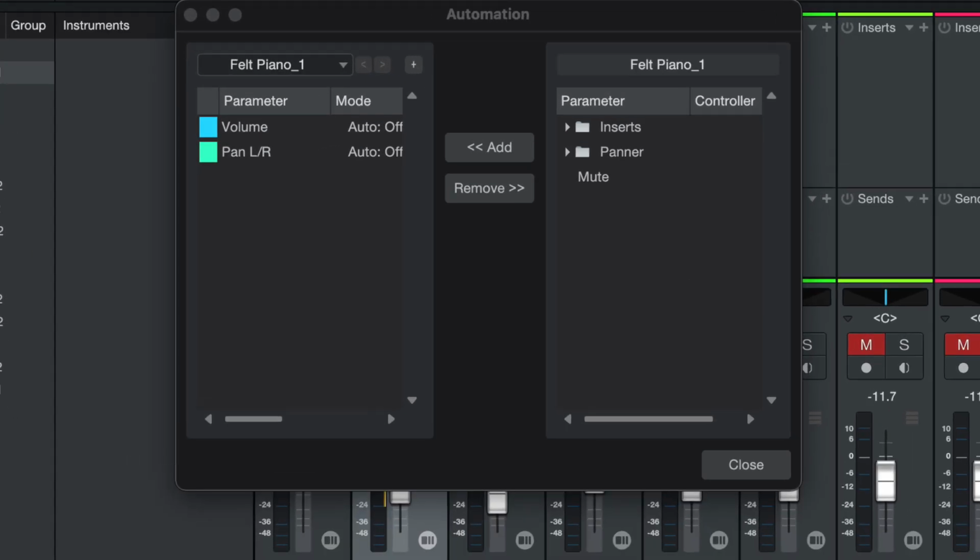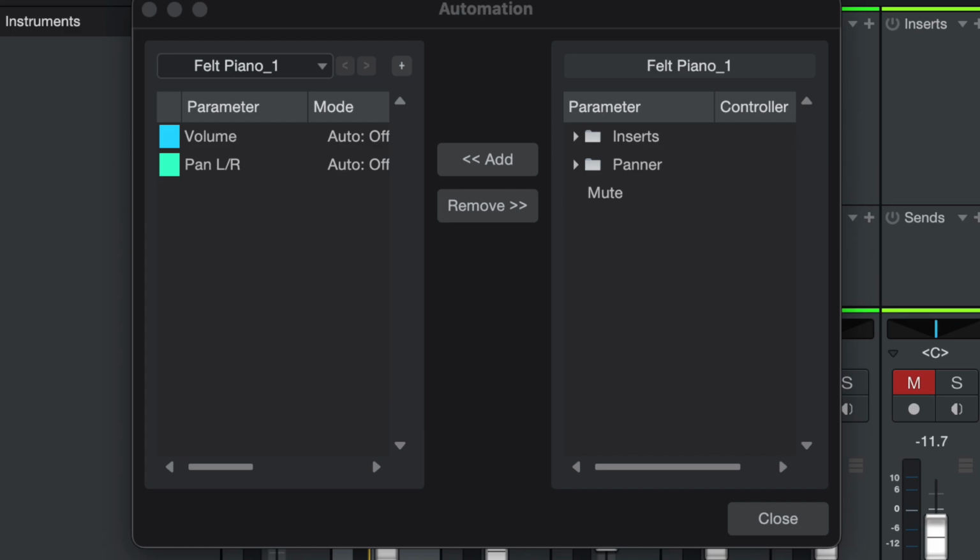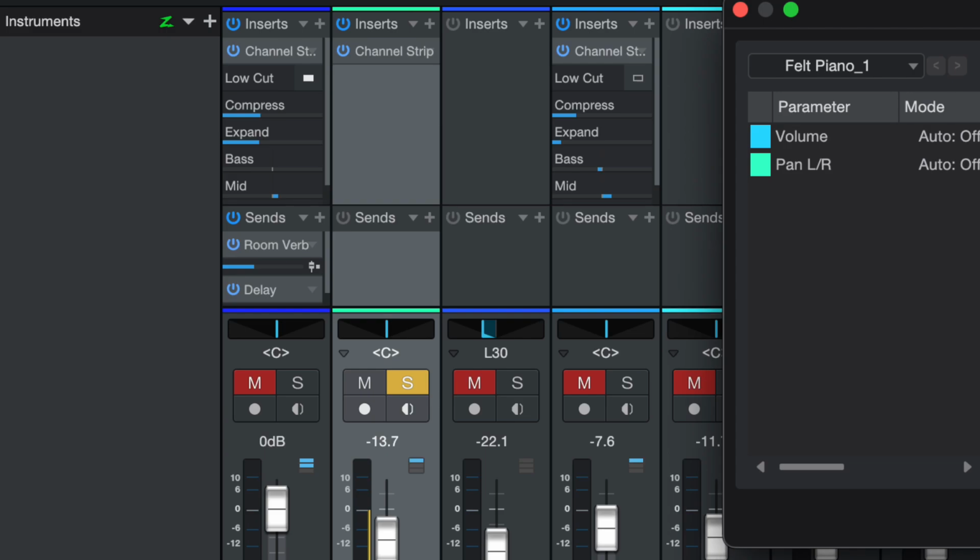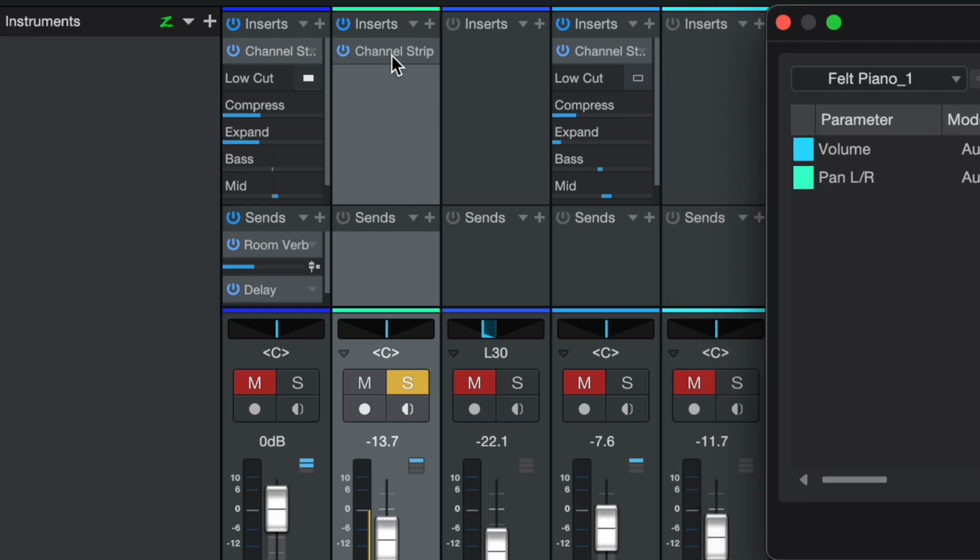Okay, so this is the felt piano, and I have two sides of it. The right side is basically what you have with your channel strip. The left side is the automation effect that you want to use. What do I mean by that? Let's say, for example, I have a channel strip over here. I don't have a send actually, because it already has the reverb effect, so I don't need to send another reverb effect. But if you want to, of course, it will appear.